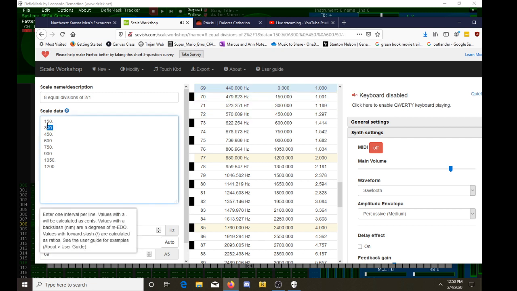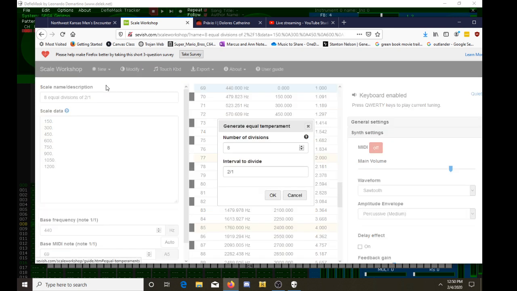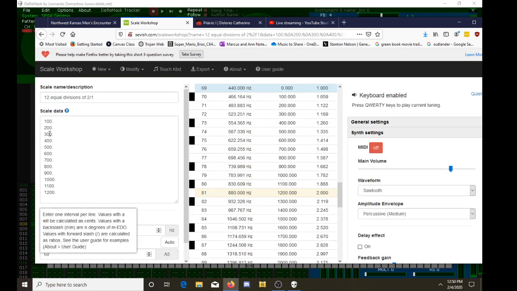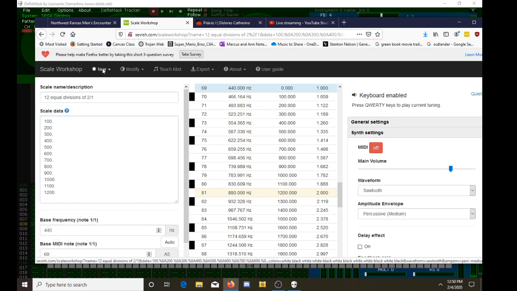So let's take a look at this 300, the 600, and the 900. Let's see if those notes are also in the Western system. 3, 6, and 9, right? 300, 600, and 900. So you can access some of the 8-tone scale within Western tuning, but not all of it. There's going to be some odd intervals. So yeah, that's just some interesting stuff that you can do.